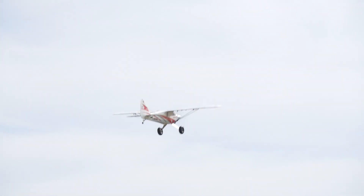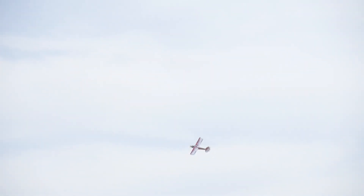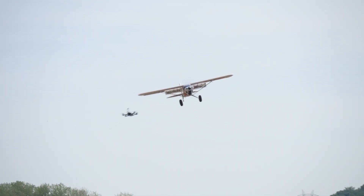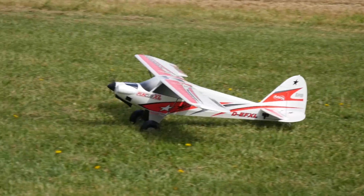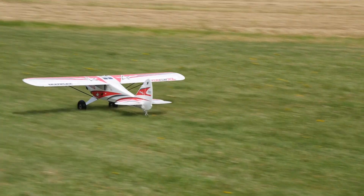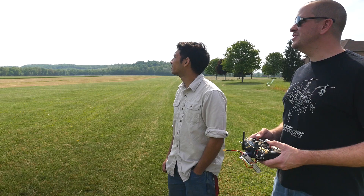Which one's the flaps? This one right here — push all the way down for flaps, pull all the way up to bring them up. It gets a little squirrely with the rudder too, because when you add flap you take a lot of the airflow away from the tail, so you'll need to add a little more rudder when the flaps are down. You alleviate all that lift from the wing, so when you stall you drop like a rock.